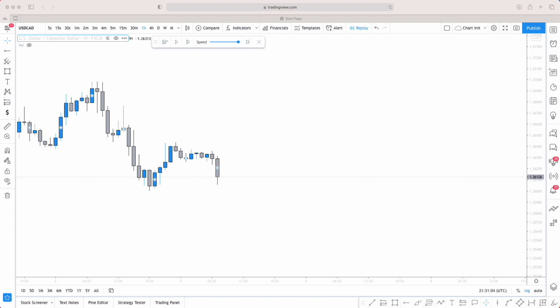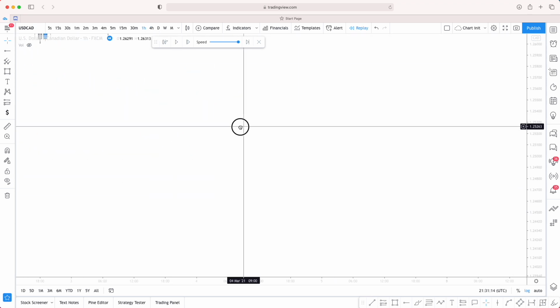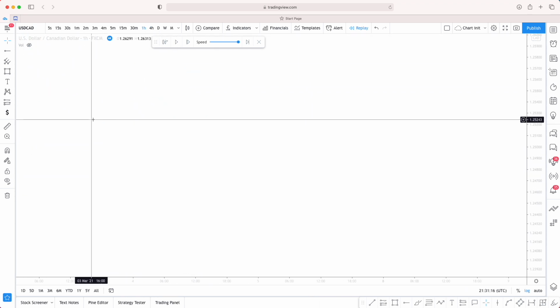At this point, we need to understand the theory behind the daily pip cycle. Daily pip cycle is just a name that I gave it. I don't really know what it's called, but it will make sense once I've explained it. So what actually happens in the market and how does it actually move?